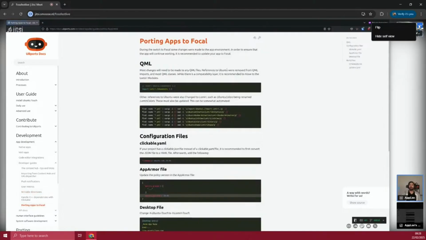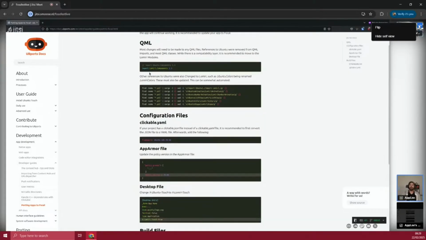We also had documentation about porting your apps to Focal, because between Xenial and Focal we had a switch about using systemd or not. We didn't have systemd, and we now have systemd. So from Upstart to systemd, we needed some important modifications of the applications.